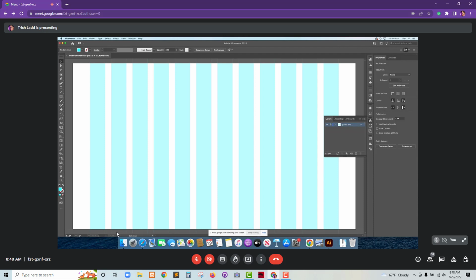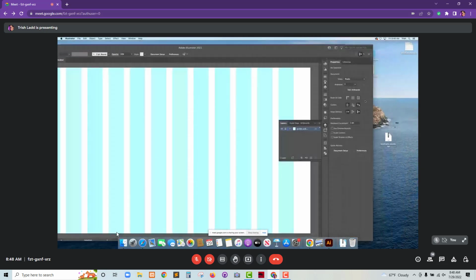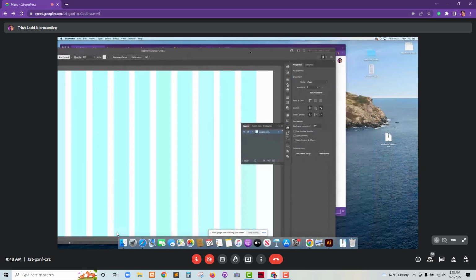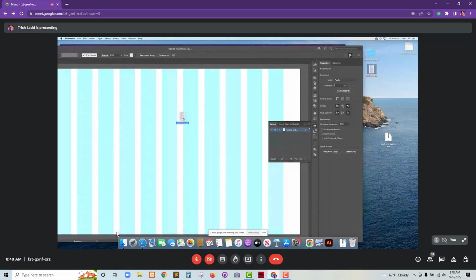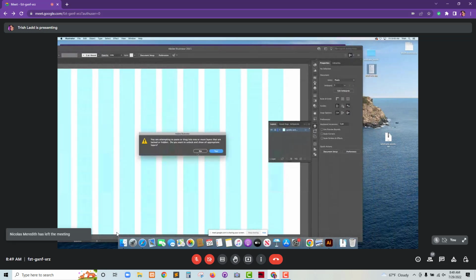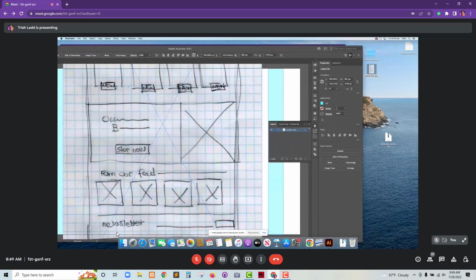And then since I want to make my wireframes based off of my drawing, I can literally bring that into Illustrator just by grabbing it from the side over here. Okay, where is it? There it is. And bringing it in. One or more layers? Oh, I need to make a new layer apparently. Sorry. I'll make the new layer and put this up here. Okay, there we go. I can go back to relocking this then.